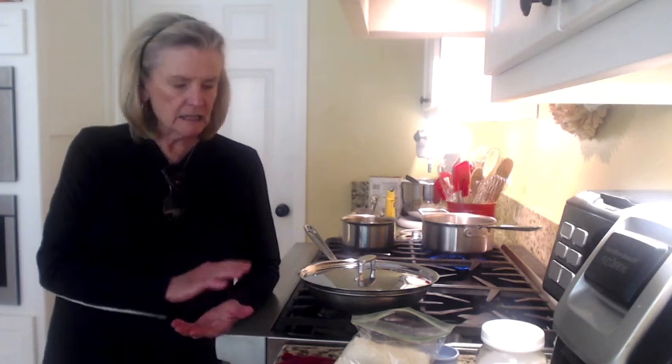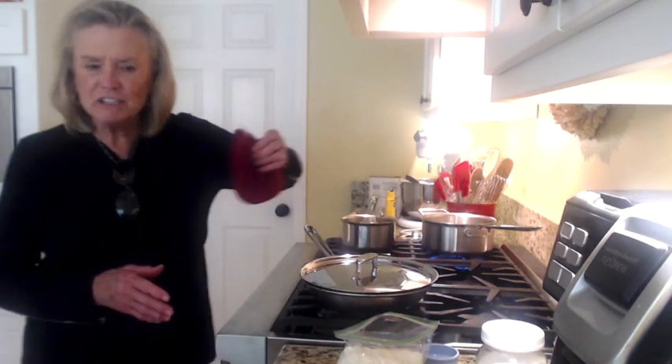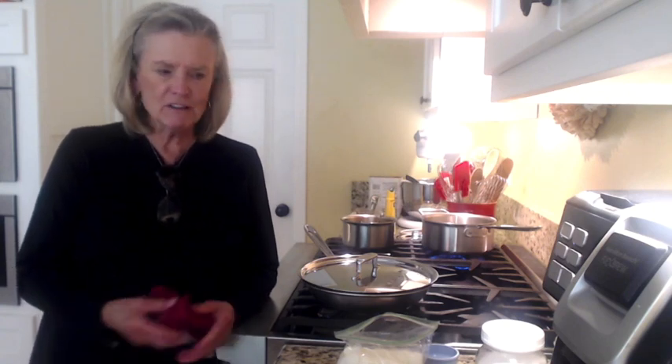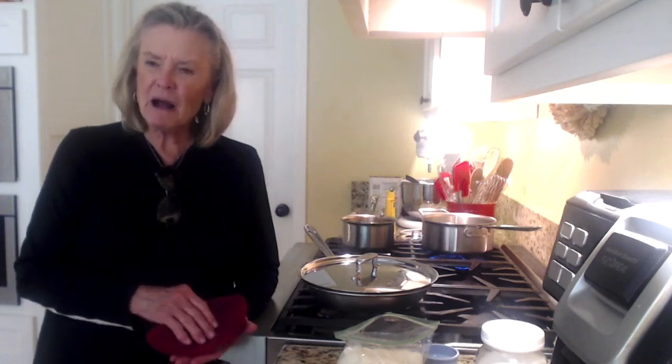You could absolutely have the pork chops pounded, chilled, breaded, and put back in the refrigerator, and wait just for the frying step until you get ready for lunch or dinner. I'm letting those stay in the skillet steaming while the cheese melts, and I'm going to serve that up today with some cheese ravioli with sage butter and toasted walnuts, and some roasted zucchini and yellow squash — still have those coming in from the garden. I will show you the finished dish as soon as the cheese gets melted, but I hope you have a blessed day and come back to join me real soon. Thank you very much.